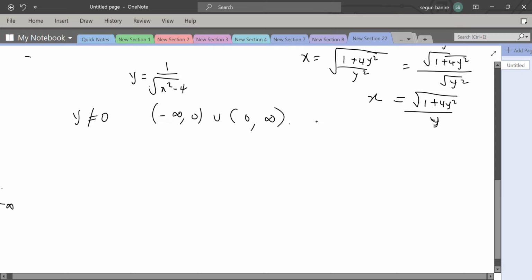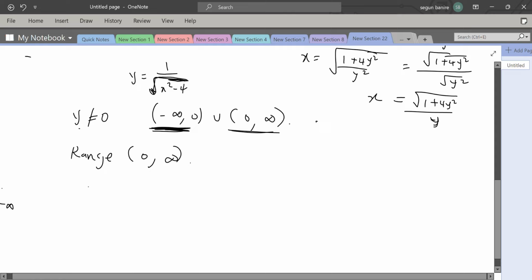But looking at our question, it is 1 over the square root of x squared minus 4. If you look at this function, can the output be negative? You can't have a negative value for y, like the range can't cover negative values. This square root that is here is always positive. So your function can only give you a positive value. So it means that the range will be 0 to infinity.